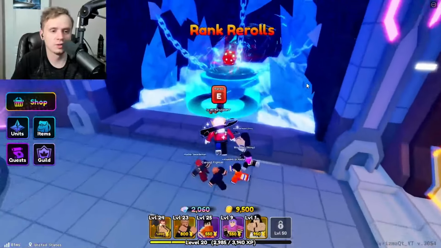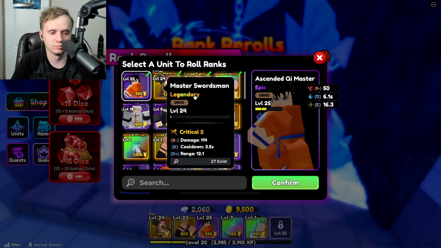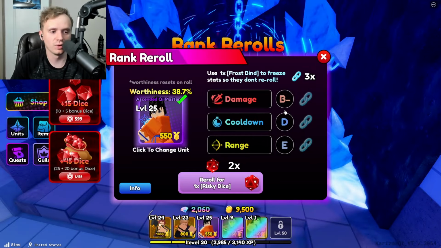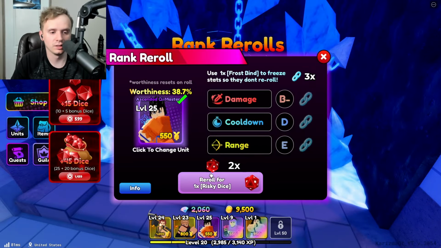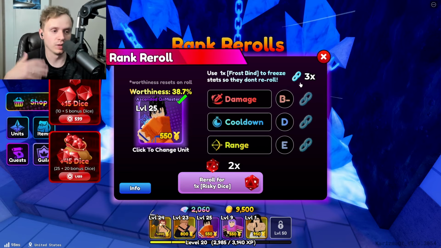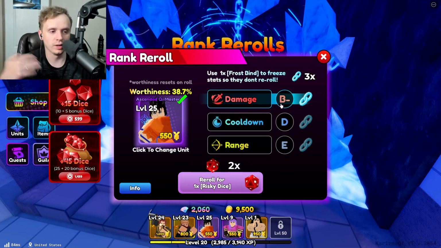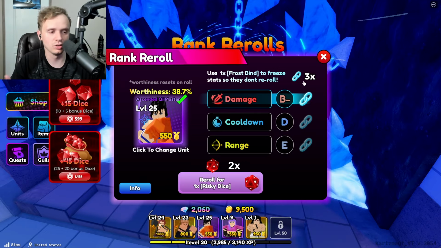And then if you go over here to the rank rerolls, this is really pretty straightforward. You click a unit, we'll just put this one here, confirm, and it gives you the ranks of these, and you have these dice and you can roll them, and you could have an A here and it could make it worse. So that's why they have these little freeze binds where you click it right here. And that way, when you roll it, that stat will stay the same, and you're good. You don't have to worry about losing it.